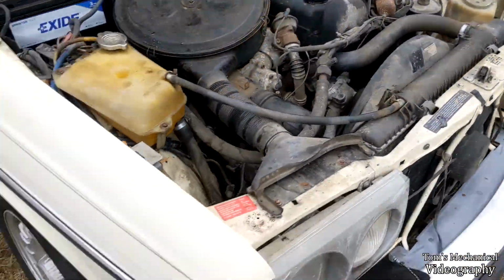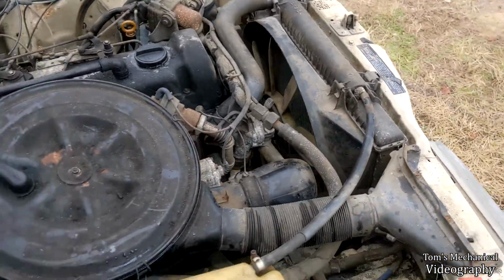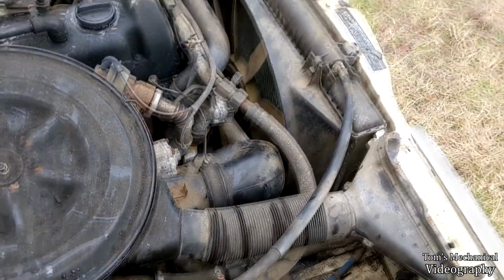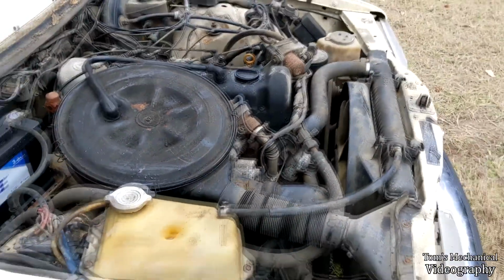But anyway, we know for certain we have to get a new radiator, which is annoying because there's about 4,000 hoses attached to this thing that I don't want to have to replace. I already knew it was coming.